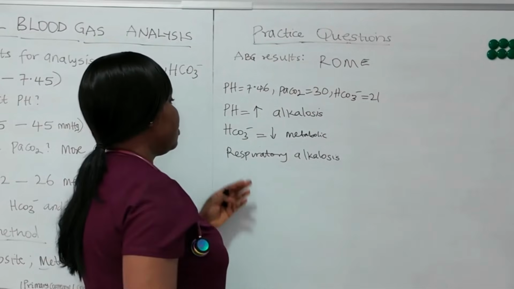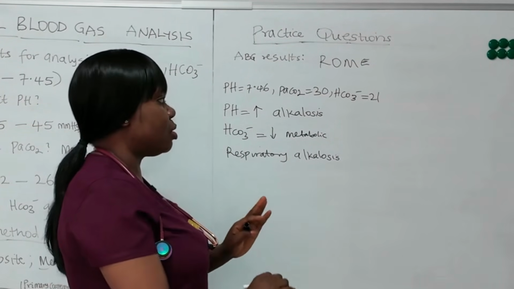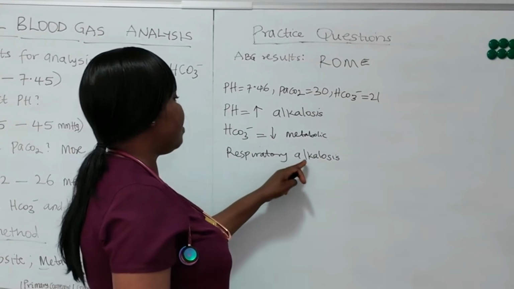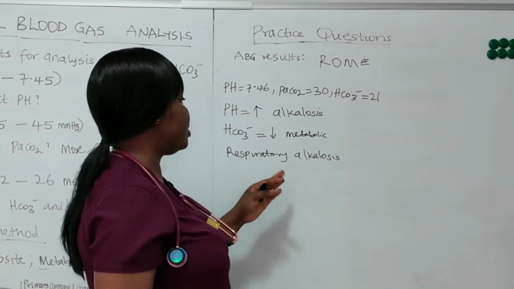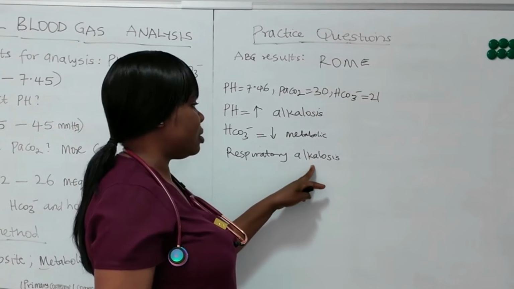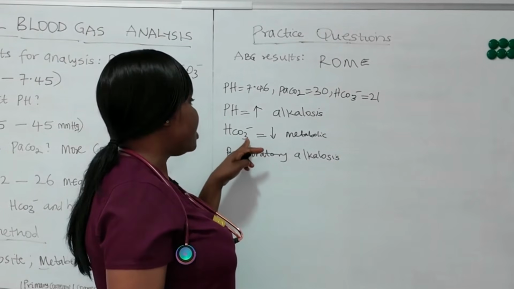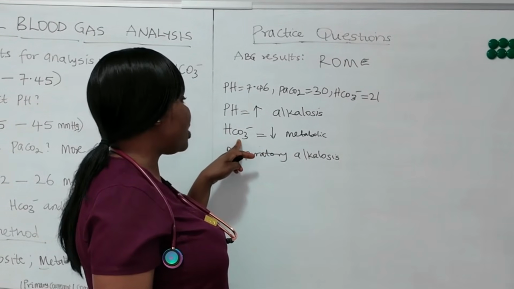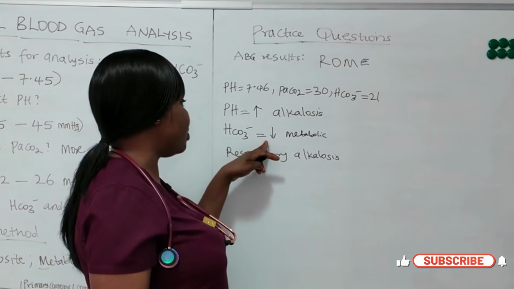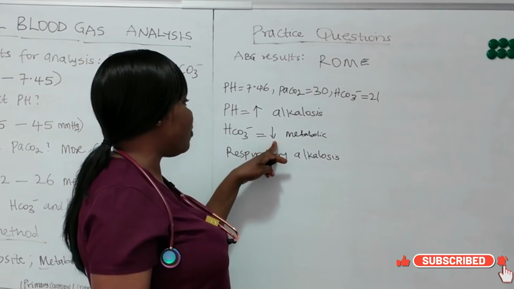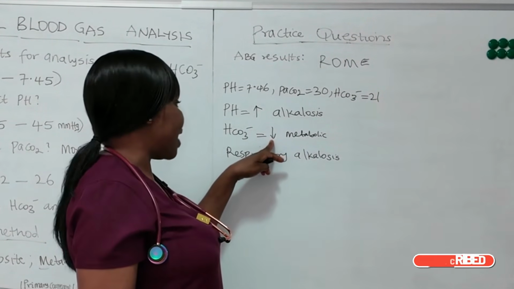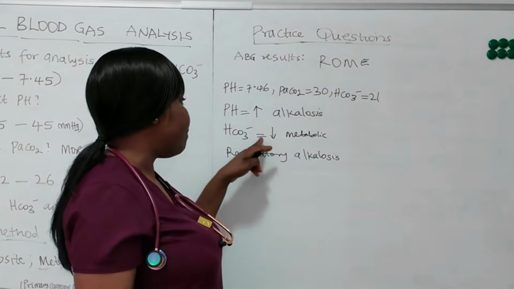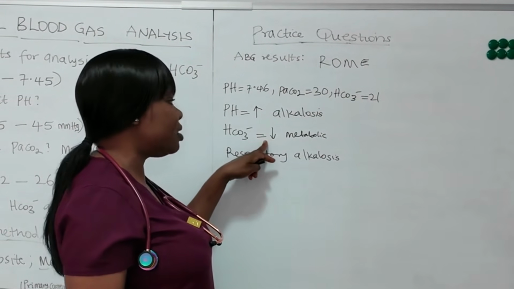And that also means we want to find out if the kidney is compensating or not. Now let's see. The bicarbonate is low. Remember, this is alkalosis. So let's see, is it compensating or not? When the situation is alkalosis, where there's more base, the kidney is trying to compensate because it knows that the bicarbonate itself is base. So the kidney tries to excrete bicarbonate and retain hydrogen ion. That's why the bicarbonate value is getting low. It's excreting bicarbonate. And because of that, we say there's a compensation. Kidney is compensating by excreting bicarbonate and is retaining hydrogen ion.